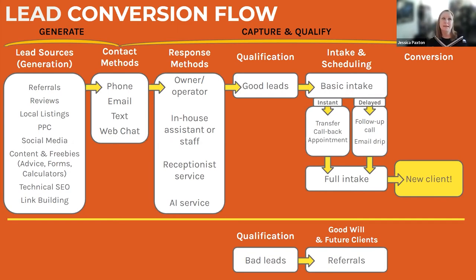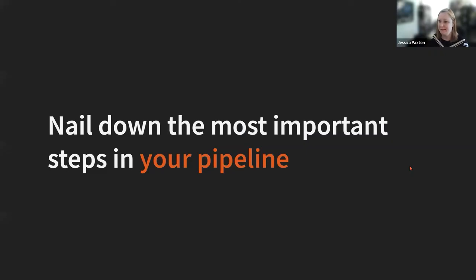So you can take that lead, refer them to someone who can help them, and you've got not quite a happy customer, but someone that had a really positive experience with your firm. You didn't just say, "Oh, I can't help you, go away." You helped them in a way, even though you're referring them to someone else. And when you do that, you're still possibly going to get that really good Google review. You can even ask for that really good Google review. You can refer them out that way. So let's go to the next slide.